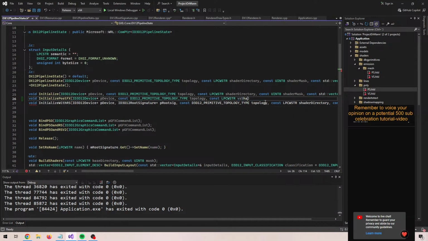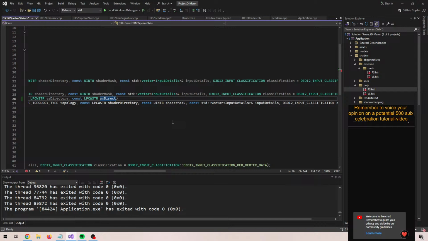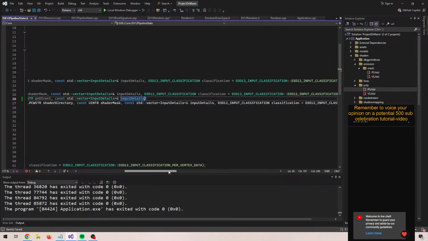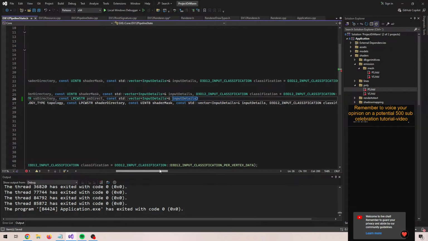A vertex shader directory, a pixel shader directory. We probably want the input details. Or do we even want that? I don't know.